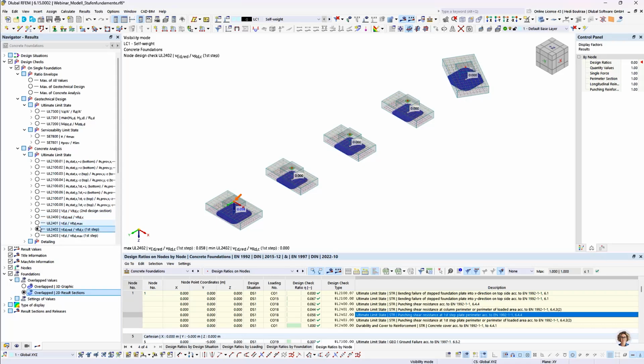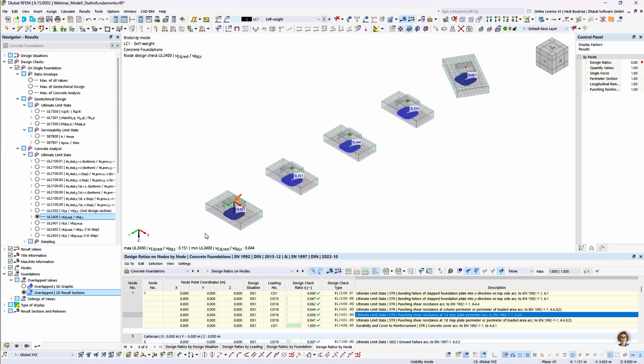And when one of them is selected, RFEM displays the associated punching cone directly on the foundation slab, including the design ratio as a label. Here for UL2400, a compact cone running tightly around the column appears, exactly where the load from the column cross-section passes into the foundation slab.